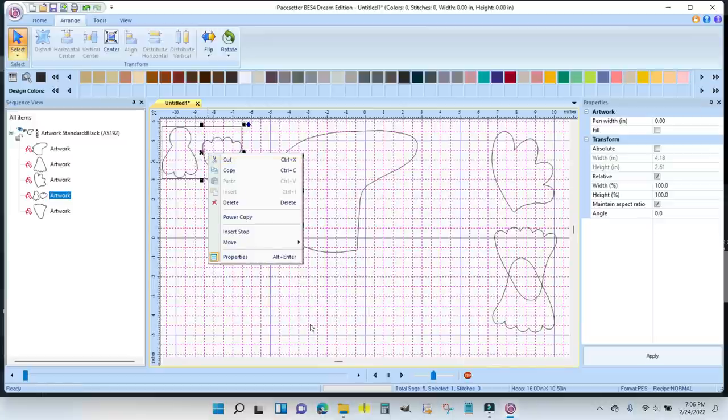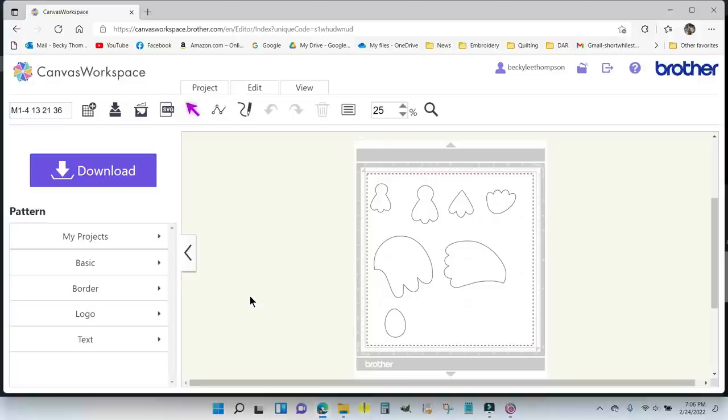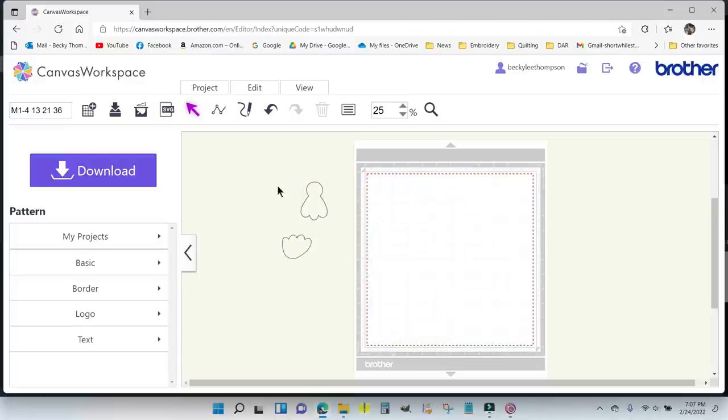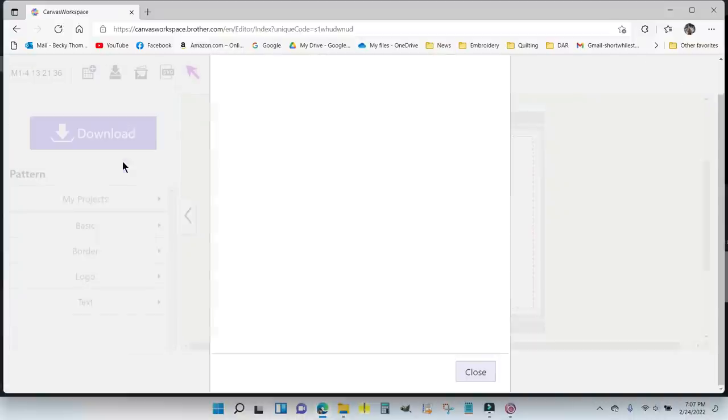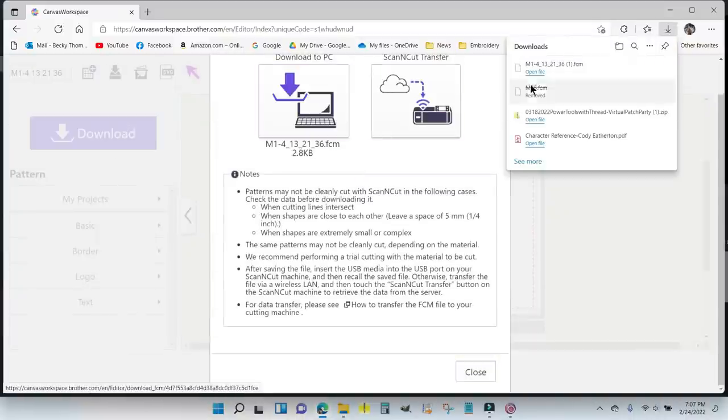So the solution to that, I'm going to go to My Projects. If you ever group something for whatever reason, you might want to ungroup it before you send it down. I need piece 2 and piece 4. And I'm going to delete all this and put these back on the mat. And I'm just going to hit download. They cut out fine. I'm going to download this right now.